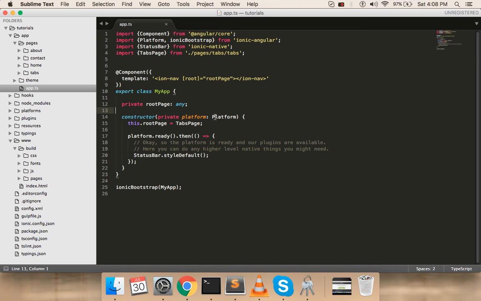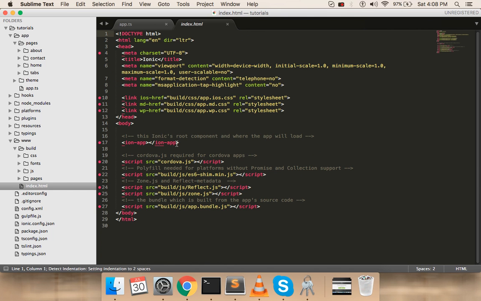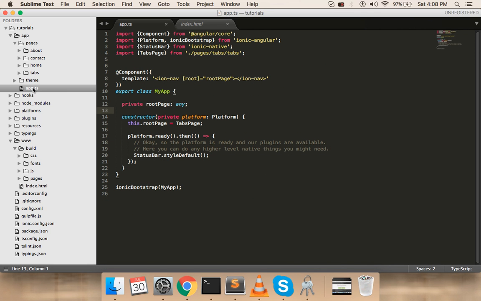So what I'm planning to do is just start off from scratch. In the previous videos we discussed the folder structures, and we also talked about this element called ion-nav, which is where the Angular ionic 2 application runs. We have another file called app.ts. This is the entry point of our application, so the ionic application runs from this particular file.